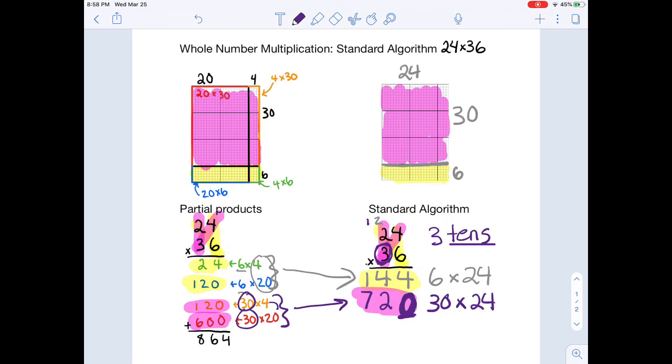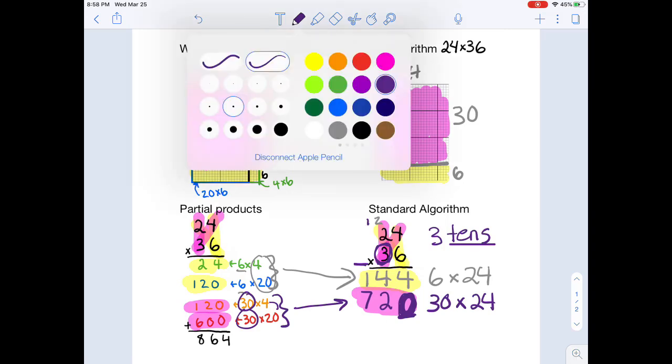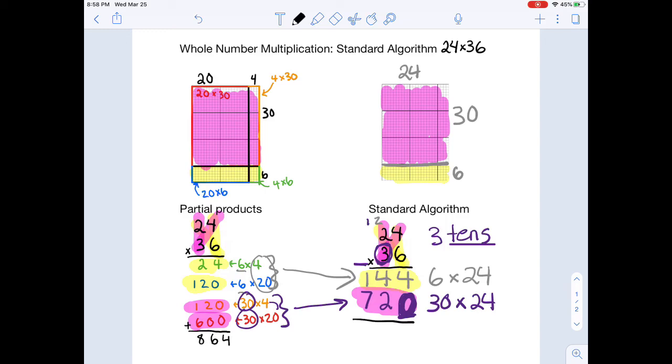If I had a third digit here, if I had something in the hundreds place, let's say that I had like 136, I would treat it as a 1, but it would be 100, and I would have 2 placeholder zeros. So I just fill in the placeholder 0 right here. I can add these numbers together and get the exact same total.